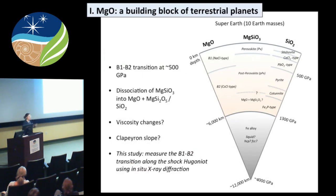Some quick notes about MgO for the first half of the talk: it goes through a transition from the B1 to the B2 cubic phase at around a couple hundred GPa. This transition is really important because there's supposedly a large viscosity contrast between these two phases, which could result in a two-layer convection in super-Earths. MgO is also expected to form from the breakdown of Bridgmanite. The dynamics of an evolving planet will depend on this viscosity drop, the phase diagram, and the Clapeyron slope — all to be measured in the future. Today I'll measure the pressure of this B1 to B2 transition along the shock Hugoniot.